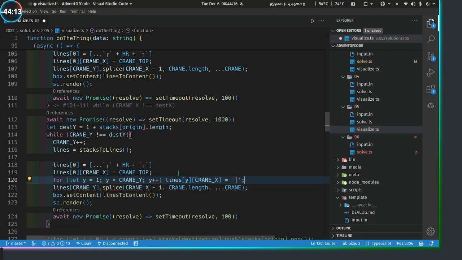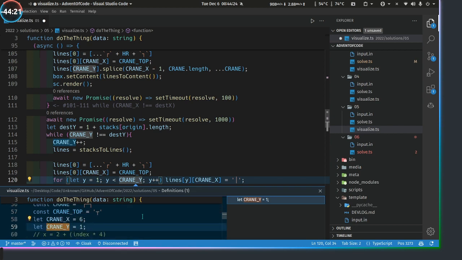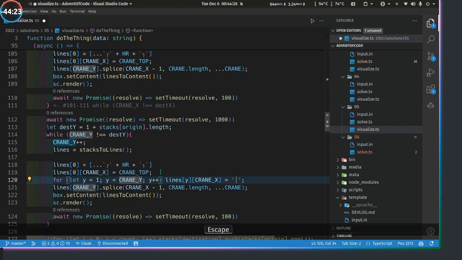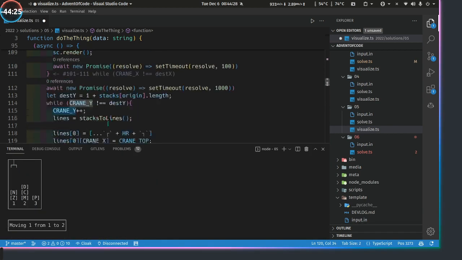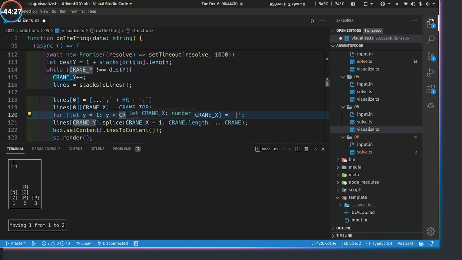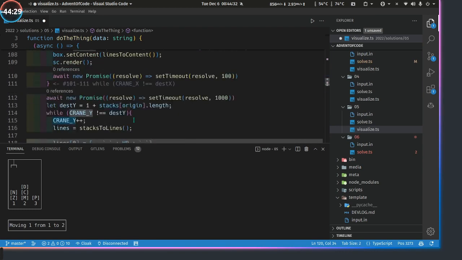There we go. Oh, Copilot, you know exactly what I want. Adding the cute little drawdown line. Now we gotta think, what is crane Y currently? It's 1, because it's 1. So in this example, I'm calculating it as the length of the stack. Stack is 2. So this isn't really where it needs to be.